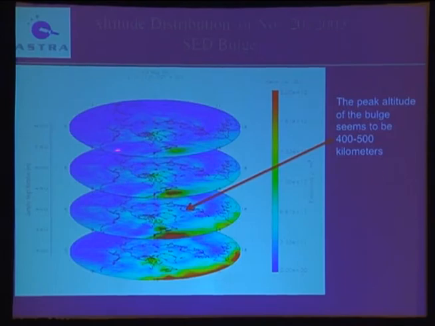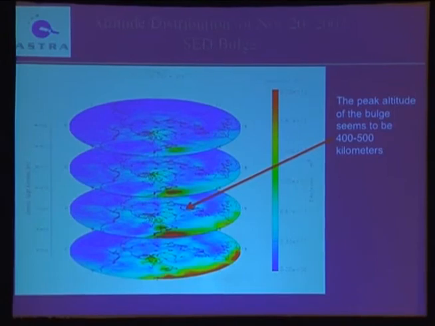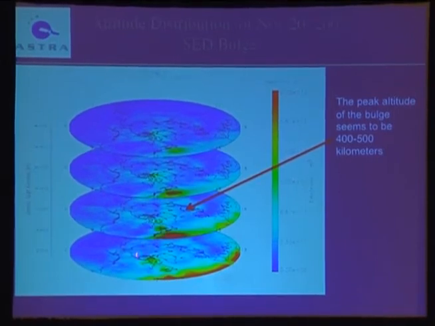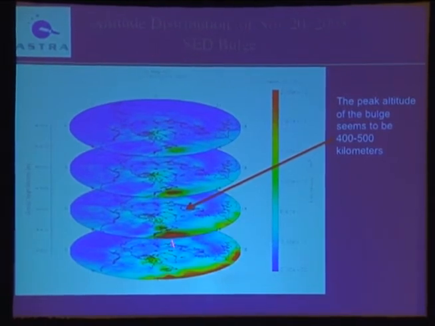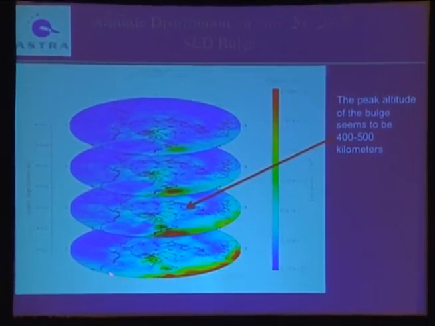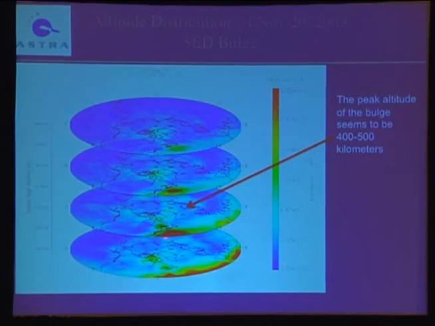And this is the distribution of electron density. This is partially to show you that it's not just TEC. We get the height resolved electron density. And this is just as the storm-enhanced density feature at 17 UT formed over the eastern US for that day. You can see here's all the really high density stuff at lower latitudes. Here's a bulge of it going right up along here. This is where this low latitude bulge of electron density forms right at the start.